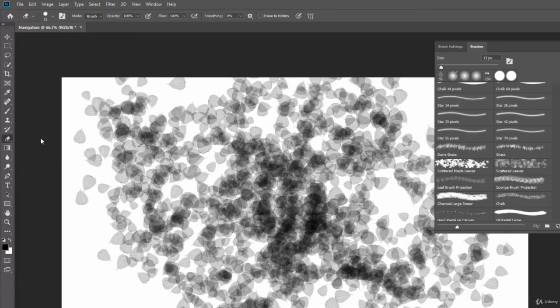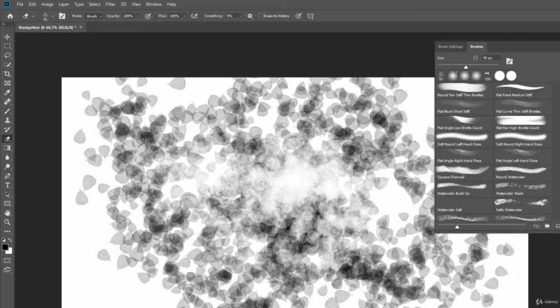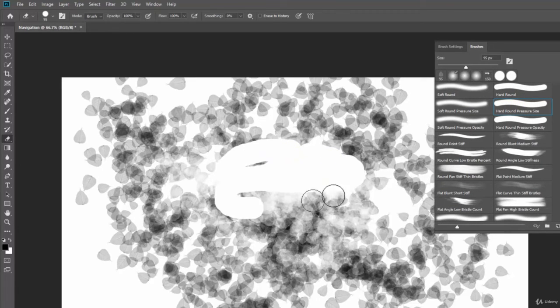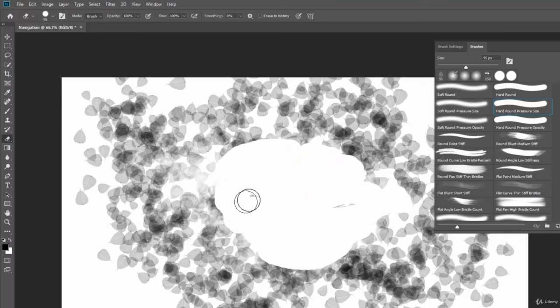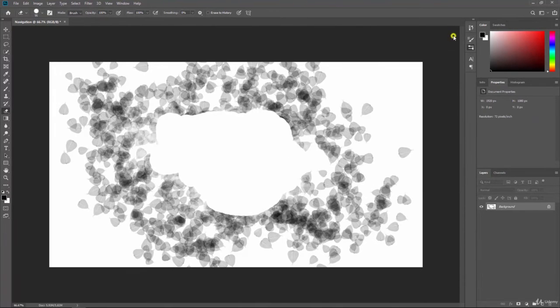So I'm going to go ahead and pick the Eraser tool, and I'm going to pick that Scatter Leaves again, and now I can actually erase part of the document with that brush, or I can pick another one. So let me just go up and pick one of these hard brushes. Now I can erase with the brush using different brushes. So you'll find out that you'll actually use brushes a lot inside of Photoshop, and they're just really neat to have and work with. I'm going to go ahead and close this panel out.